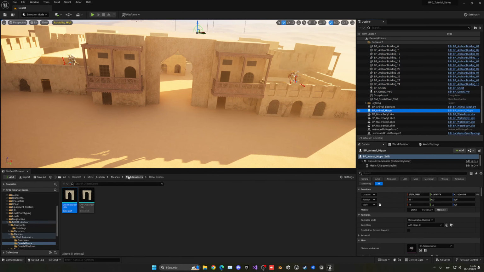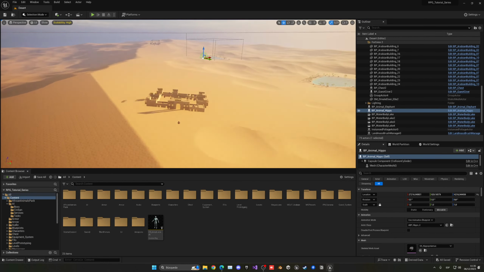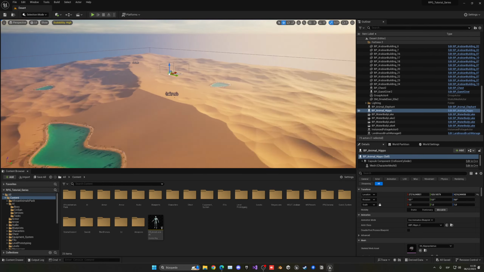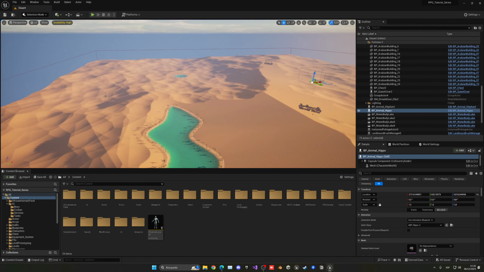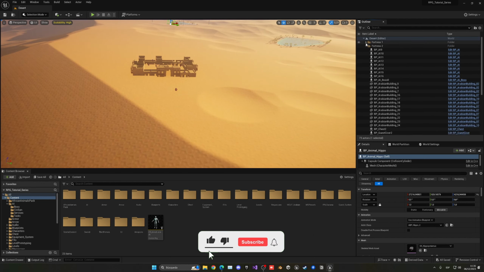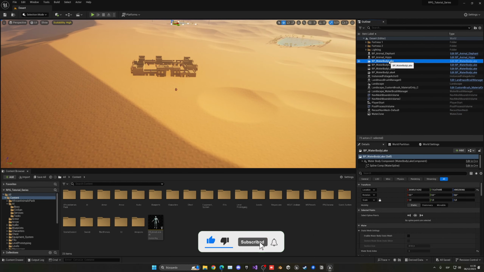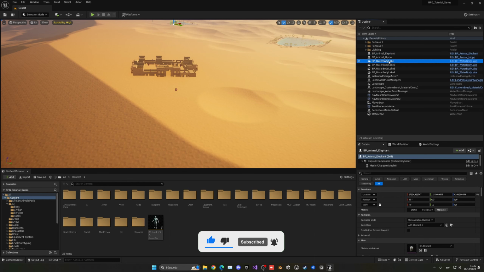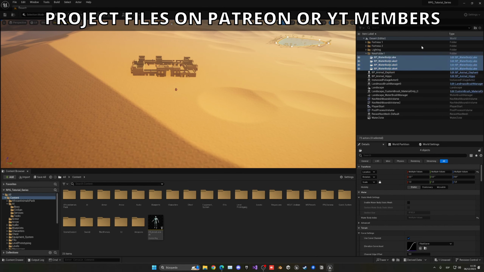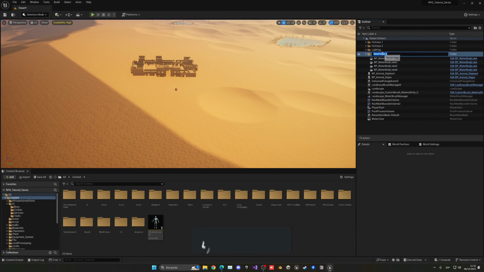All right, so now let's do one last one. So let's just make sure everything is organized. Let me get also the lakes. All right, and just add a folder, and this will be the Oasis.